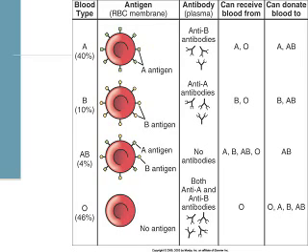This is just another way of going through the exact scenario that we just stepped through. I like this picture a little bit just because it has the percentages, so you can see there that type O blood is the most common, followed shortly right behind with type A, and then both type B and type AB are definitely more rare, but it's just another way of looking at the exact same thing that we've just discussed in the prior slide.